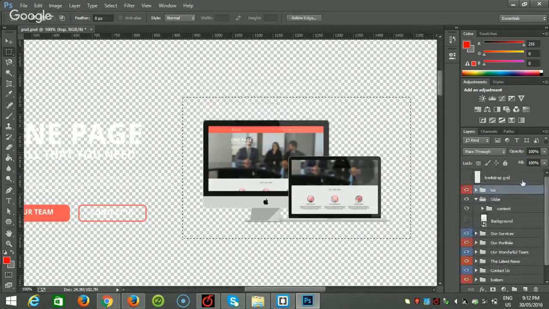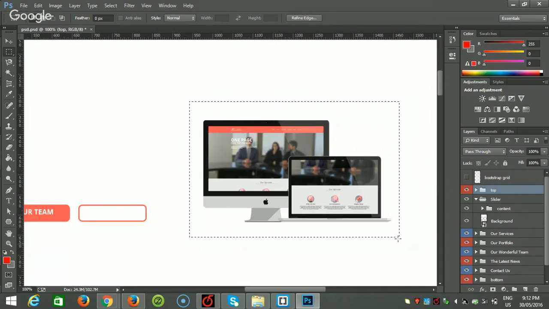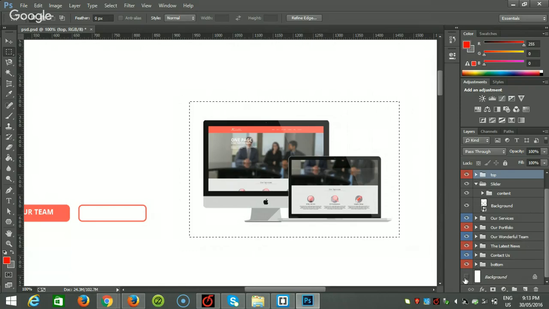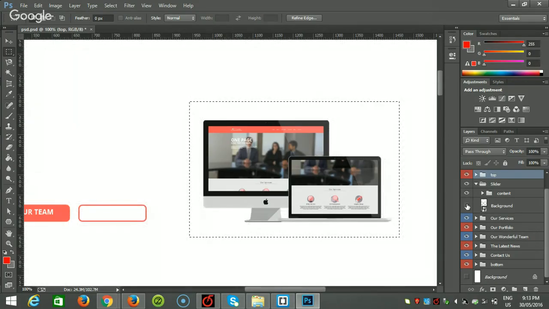And for today, I should not do more because I just wanted to show the slicing. So this is about the slicing, how you slice. When you are slicing any element, you have to remember that you are turning off the background layer and also the background layer of this group, that is this one. Then in that case, you can cut it out very properly.